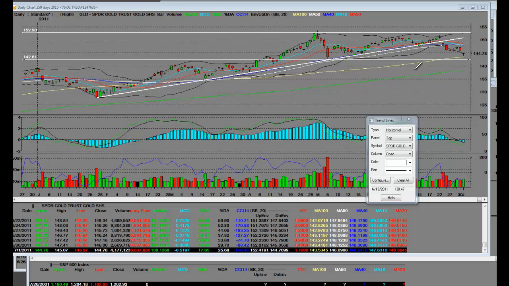Here we are, MMTs. This is called the GLD Gold Trust. And what a long-term, beautiful 2011 bottom. This diagonal trend line, MMTs, comes all the way up to the belly. Now, what happened was that this long-term trend, the 2011 trend, we gap below this trend line.